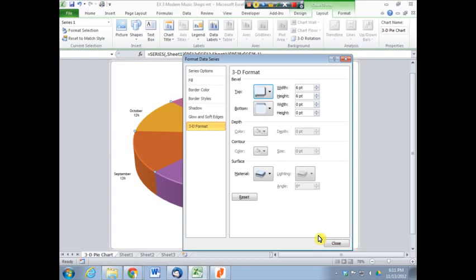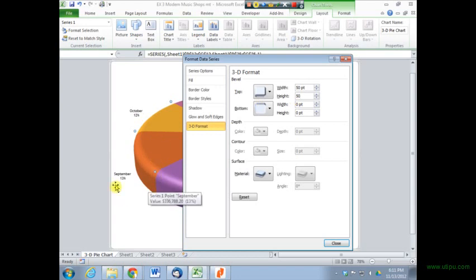We do, however, want to change from the width of 6. We want to change that actually to 50. So you might just want to type it in. And we want the height of the top to also be 50. That's going to make it a lot more rounded, and you're not going to be seeing the square edge.